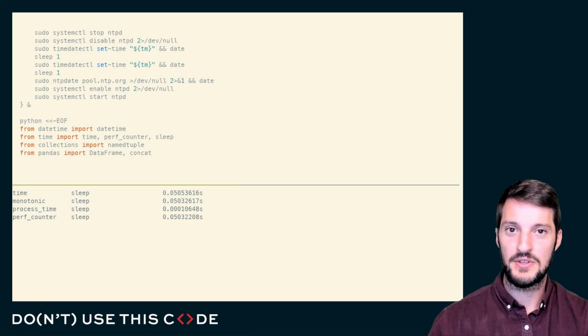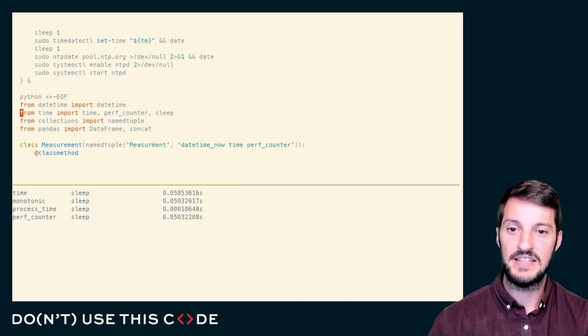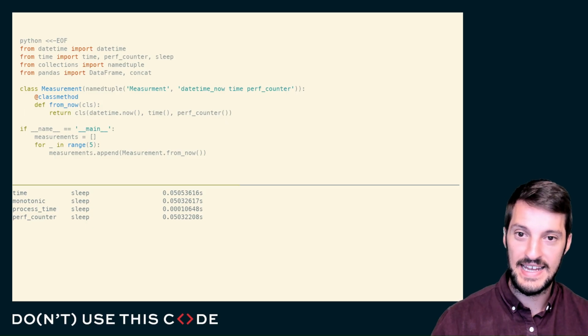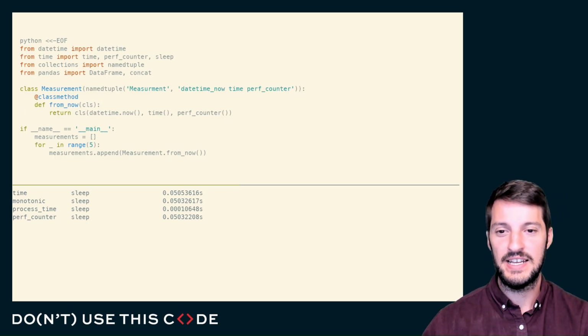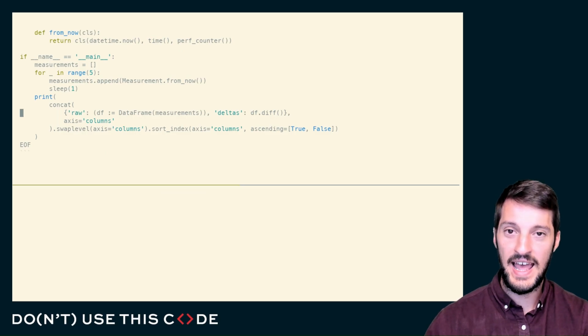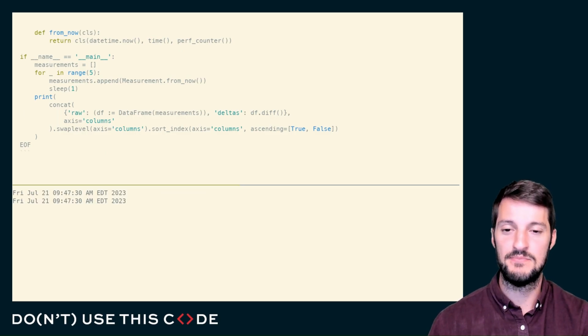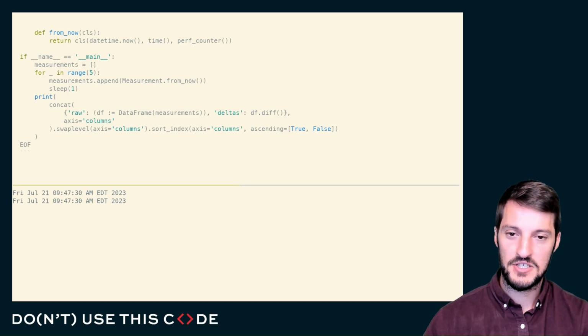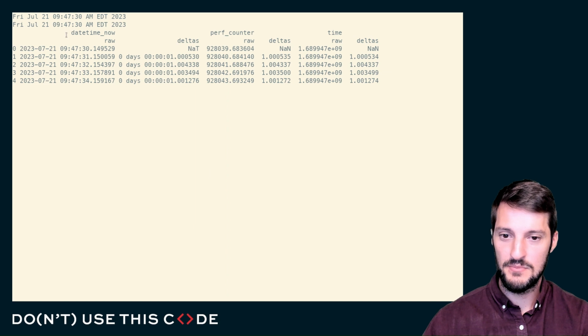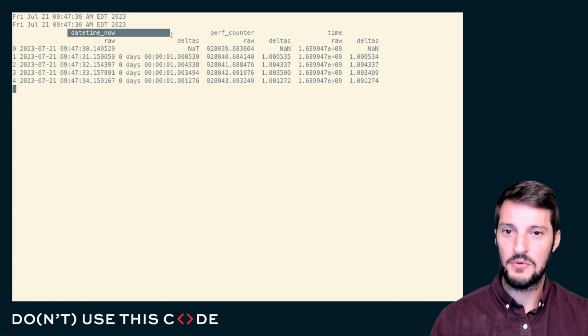I have a little example that I've created for you just to highlight some of the differences here between that perf counter clock and the time.time. And as I explained before, time.time is based on my system's actual date time. So you can see here just a couple printouts, and then we're going to get my data frame. In this data frame, you can see that I have 3 columns as a hierarchical or multi-index column.